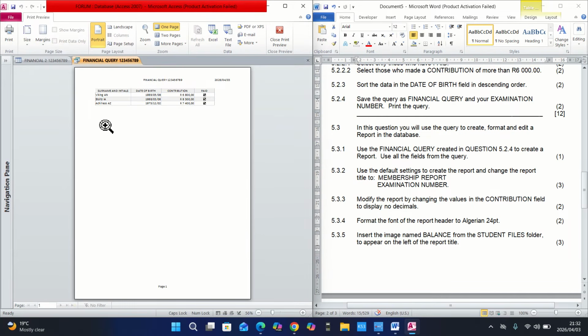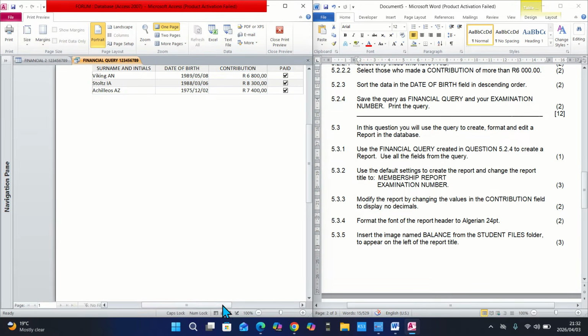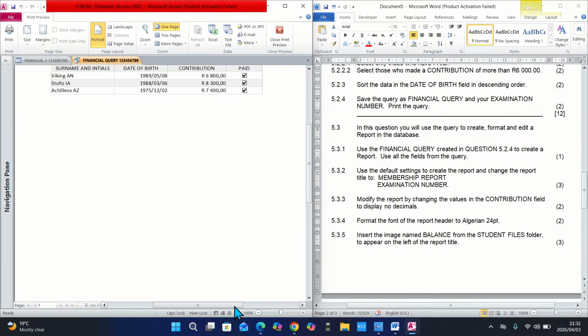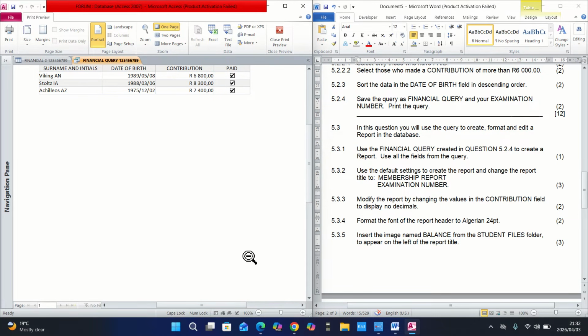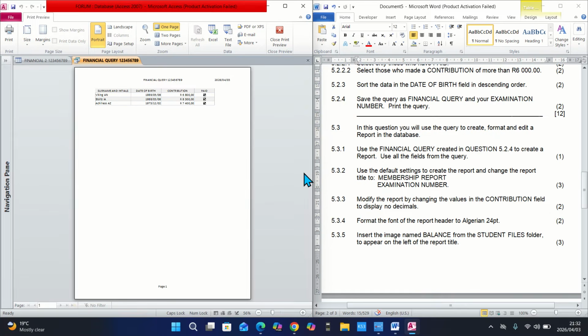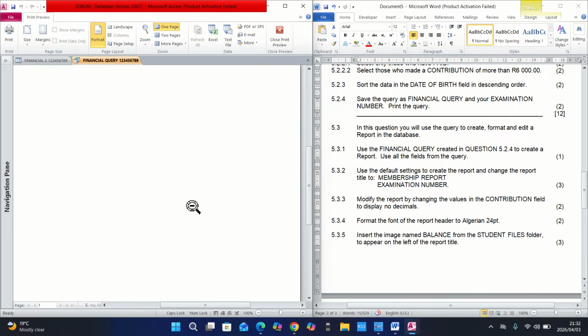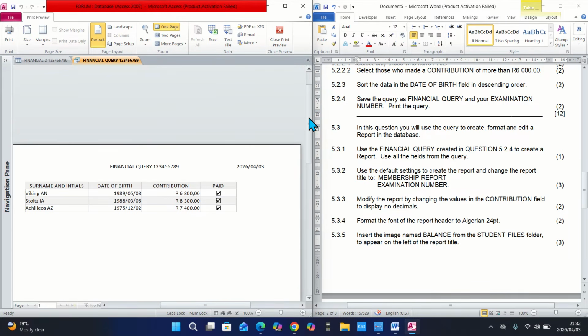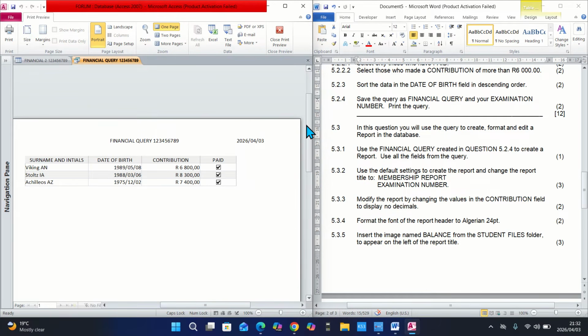This is my table for the query. Are you with me? So now we go to 5. So far I've printed the structure and the table that shows those who have paid and not, and the third one is the query. So now that's it.